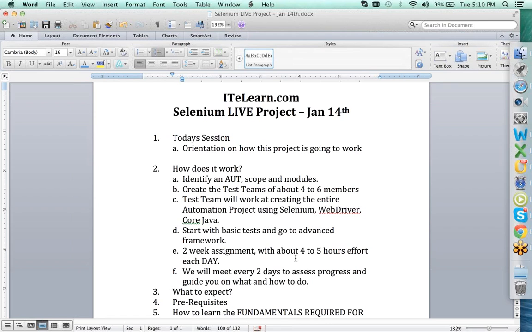Then we will talk about for that scope of automation, where will we start doing with simple Selenium IDE, where are we going to switch to quickly getting into some more advanced scripts using frameworks, and how detailed reportings we will do. Now, the overall thing, team, is you will get a lot of hands-on experience. That's number one. So you will really be working as a team, work in a team environment.